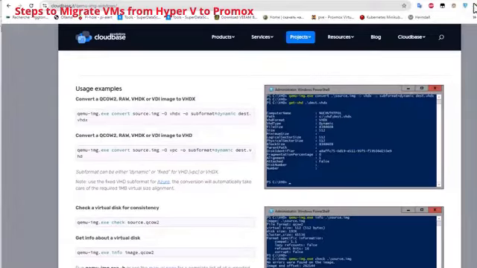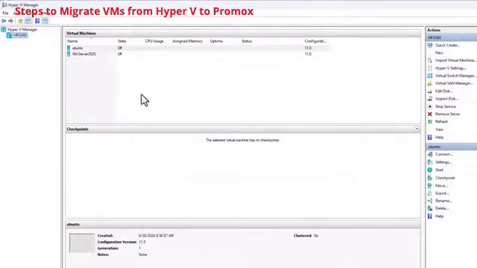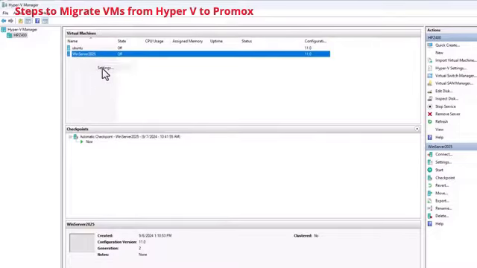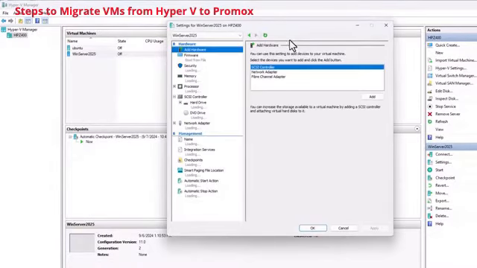As I told you, the first step is to prepare our image. Here we have a Windows Server 2025. You have to attach the virtual ISO that you have downloaded to it. All you have to do is go to the settings of this virtual machine, and here you can see that we have a DVD drive.